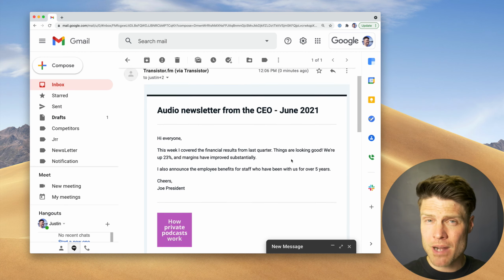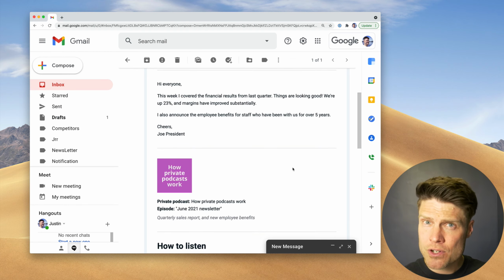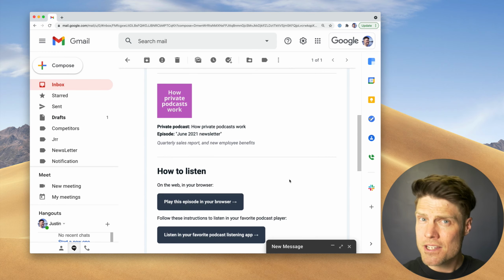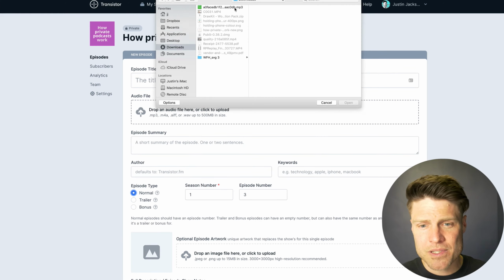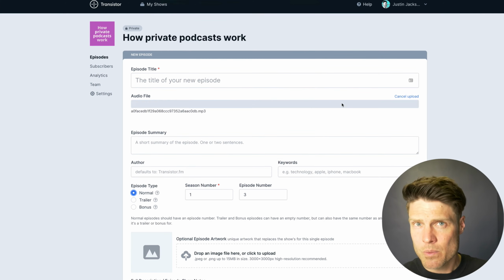Now, you can use a private podcast as an internal staff podcast, similar to an audio newsletter. And we have a lot of CEOs that are doing this. They record a weekly update on a microphone, they go into Transistor, they upload that new episode, and then they share it with their team. But private podcasts also provide monetization options for podcasters, authors, and all sorts of internet creators.